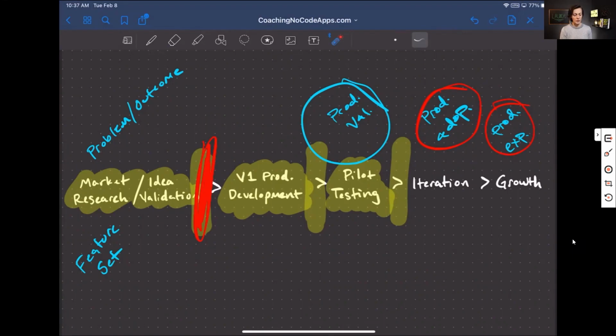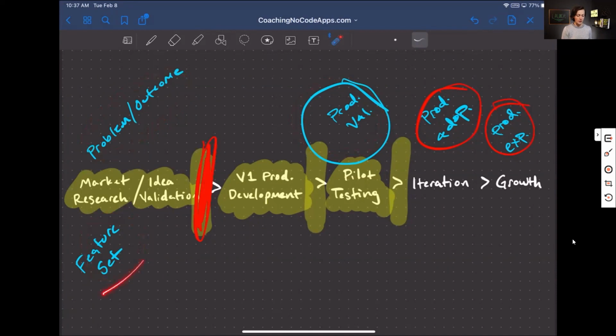If you're watching this video, you probably are already thinking of the problem and the outcome. And the next thing you need to do before you can move into development is nail down that feature set. Now, this can be one of the hardest parts for people because in order to gain product validation, there needs to be some thought that goes into it.